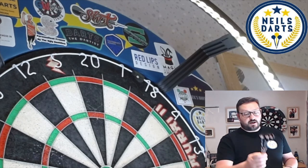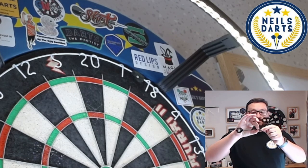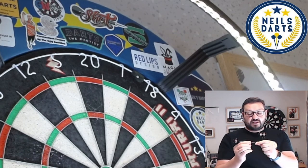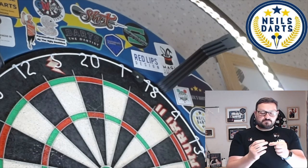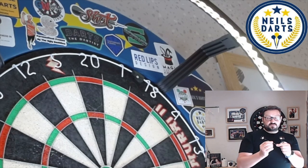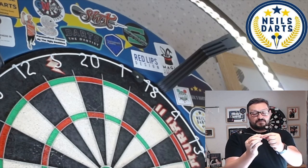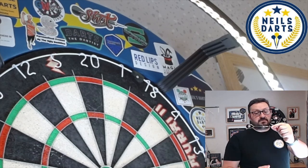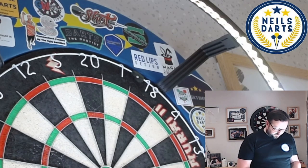So we've got the darts all fully set up. The grip level on this — the first half of that barrel, I'm going to give it a 2. There's really not much grip to that section at all. A light 3 at the back there. I don't know if that black coating has really taken away the cut on this barrel, taken the sharpness off it. There just isn't really that much grip on it. That front section I give it a 2 — might even be a 1. And a low 3 at best at the back. It's not as grippy as I hoped it would be.